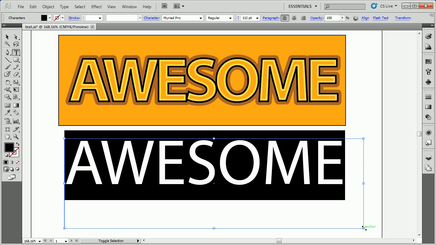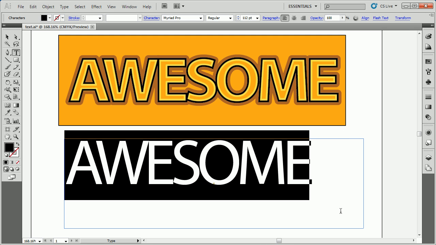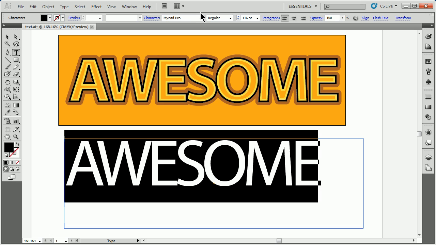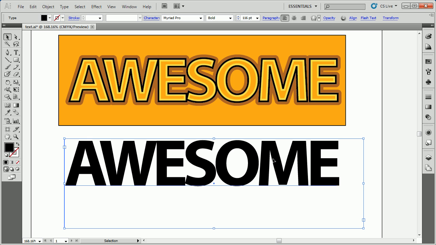I'm using a keyboard shortcut, you guys, which is Control-Shift on Windows or Command-Shift on Mac, and the less than, greater than symbols, which is the comma or period, to make it bigger or smaller. And I'm going to change the kerning, which is Alt left arrow or Option left arrow on Mac, and make it a little bigger. And I'll change the font. I'll come up top. I got Myriad Pro. I'll go with Myriad Pro Bold. That is awesome. Okay, now let's take the text and do something to it.